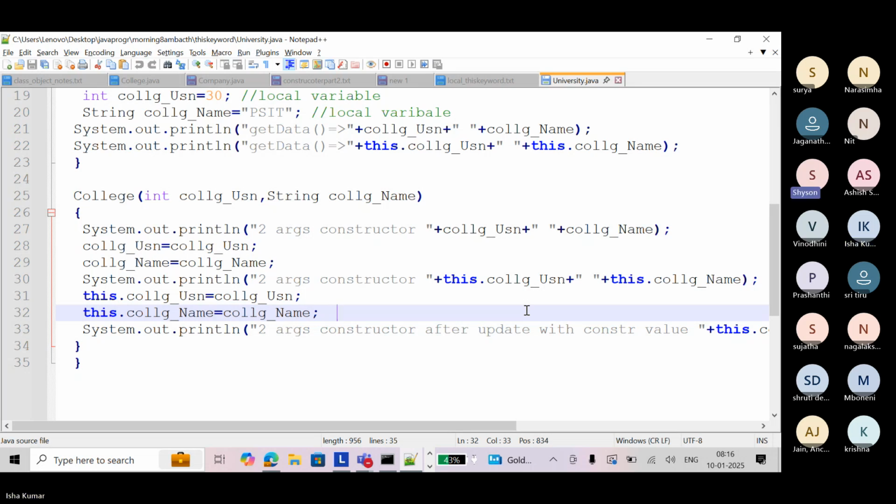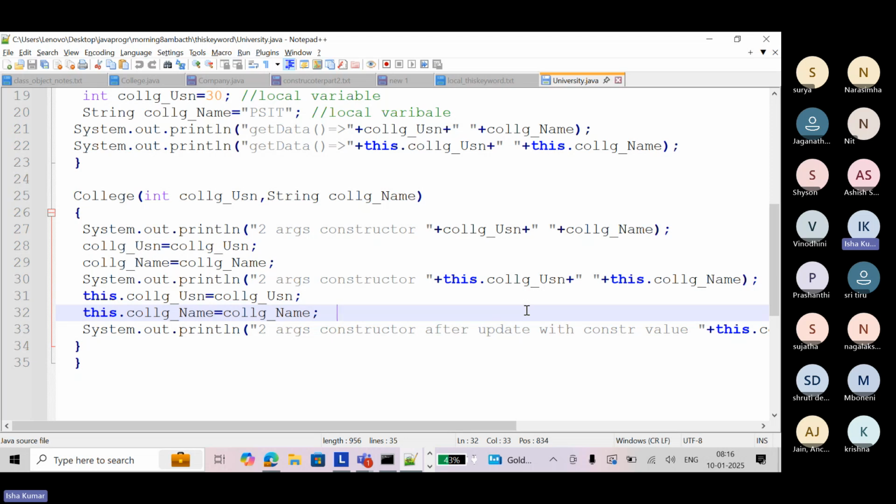It is used to avoid the conflict when we use the same variable names. If both have the same name and you want to initialize the class variable with that value, then this is what we are doing practically. That is the use of constructor.